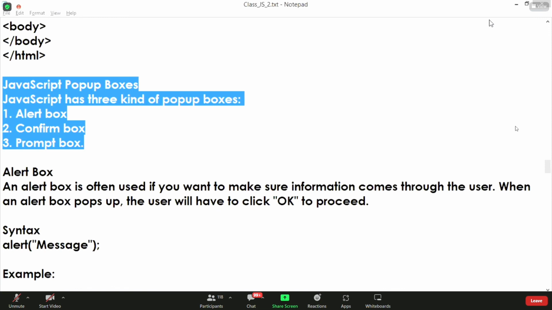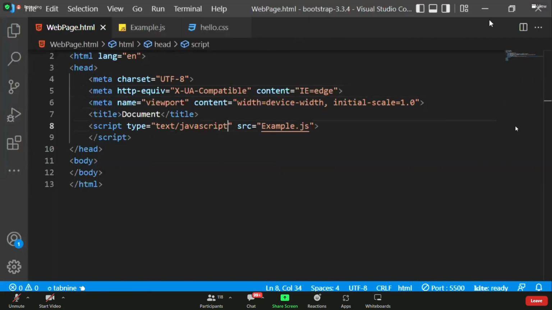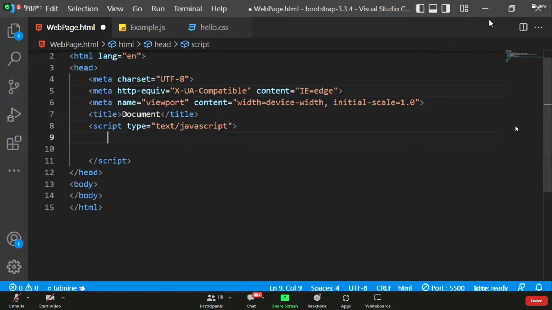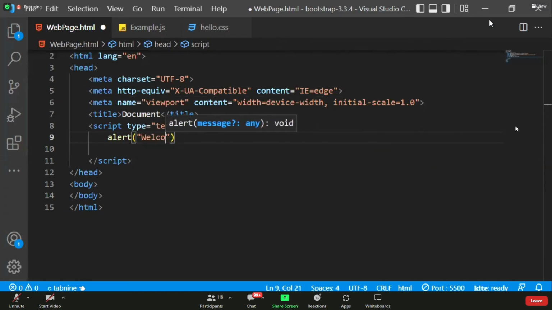Right, we'll see it practically. Now I'm not giving a source here, I'm simply giving alert.